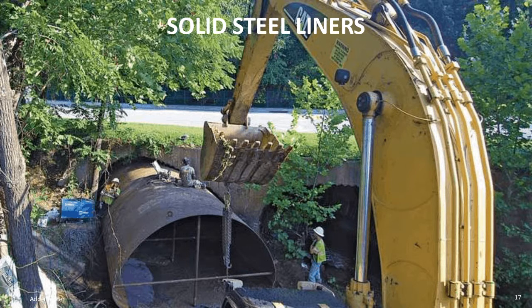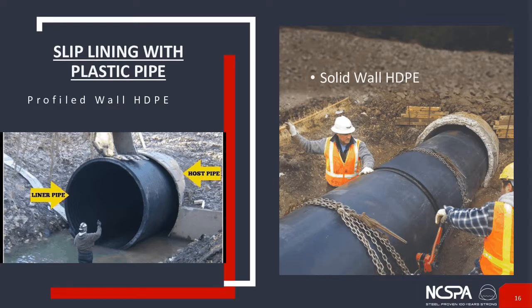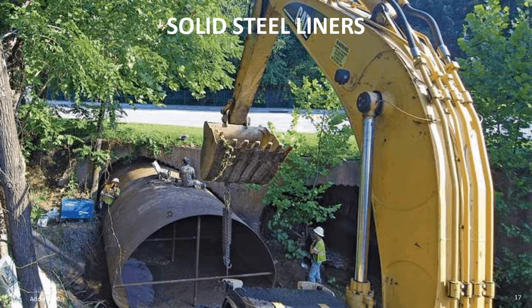One of the things that we've seen in the last 10 or 15 years is the use more of solid steel. These are typically weathering steel structures that are shaped to fit existing structures, kind of different shapes, like this is a pipe arch. Certainly plain off-the-shelf solid steel, black steel pipe is used commonly on smaller diameters. You see a lot of that on railroads, slip lining existing culverts. Absolutely a viable solution. And in both of these cases, this one and the previous, typically the annulus or the void between the existing and new structure is grouted. Same with this one.